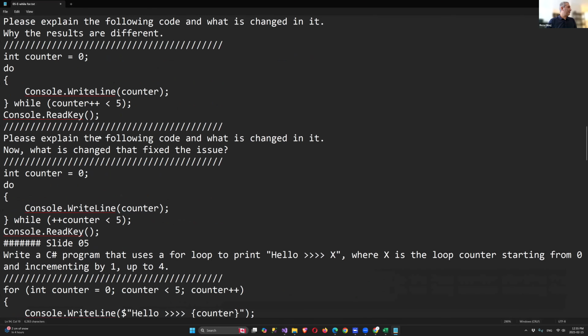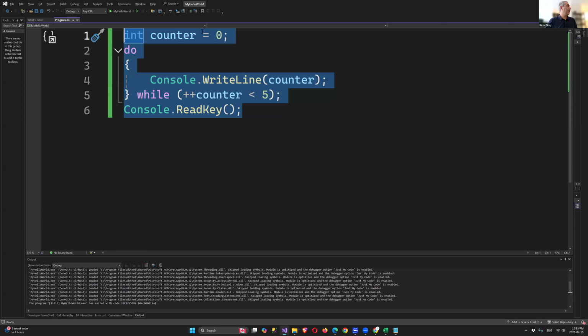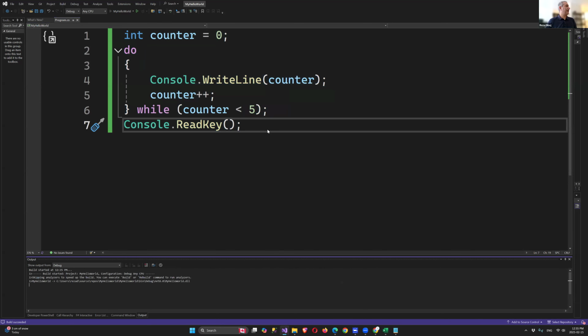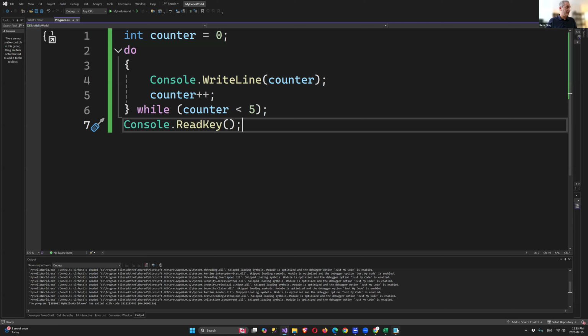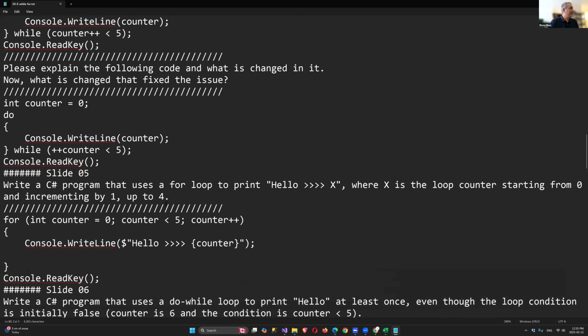Not this one, but 2 from previous attempt is going to show you exactly the same 0, 1, 2, 3, 4. Okay, I'm 100% confident about the code. Control S. And let's go to the next slide.